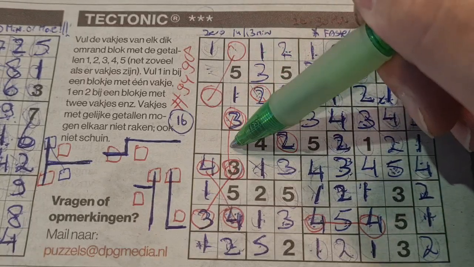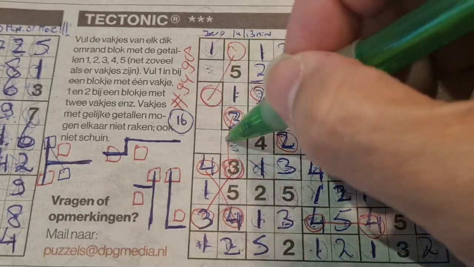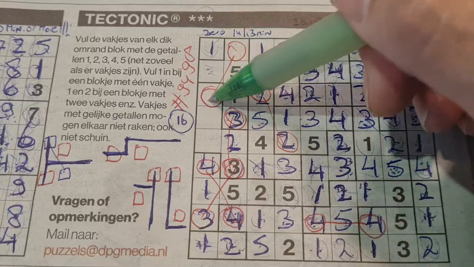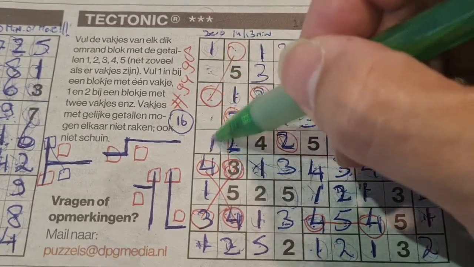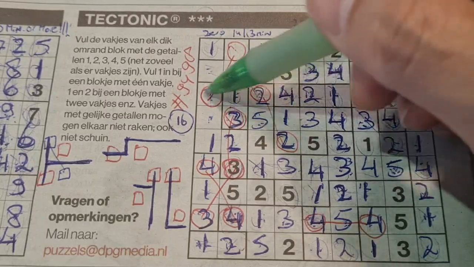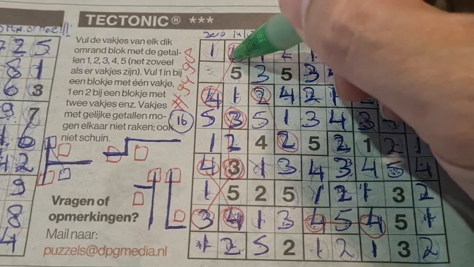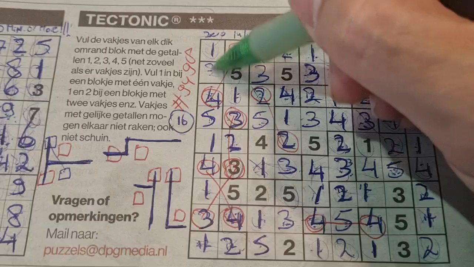I think this box should be a 2 because give me 1 should be a 2, give me 3, give me 4, give me 5. Yes, definitely a 2. Let me see. These 2 boxes can be a 1, so 1 box left for the 1 in this area. Supposed to be here. 2 numbers left for numbers 4 and the 5. We have a 5 there, no 5 there. 5 should be here and the 4 goes there. Is connected with that box. So 4 and the last number in this area for number 2.